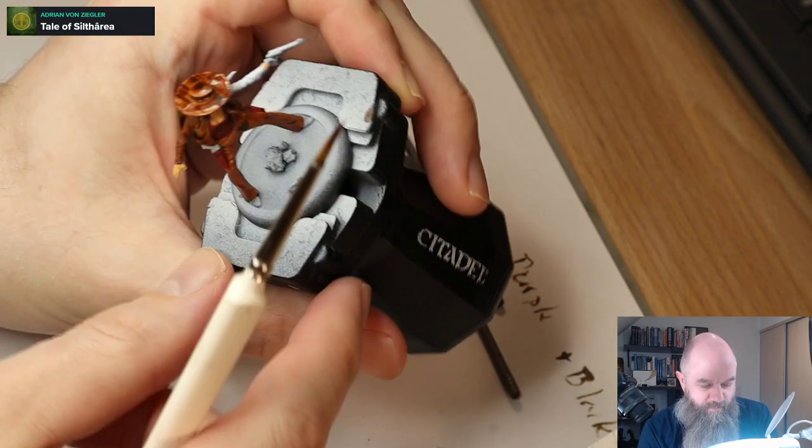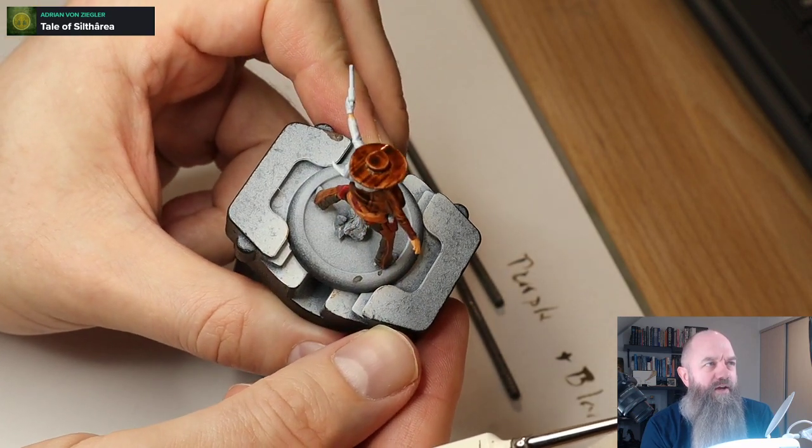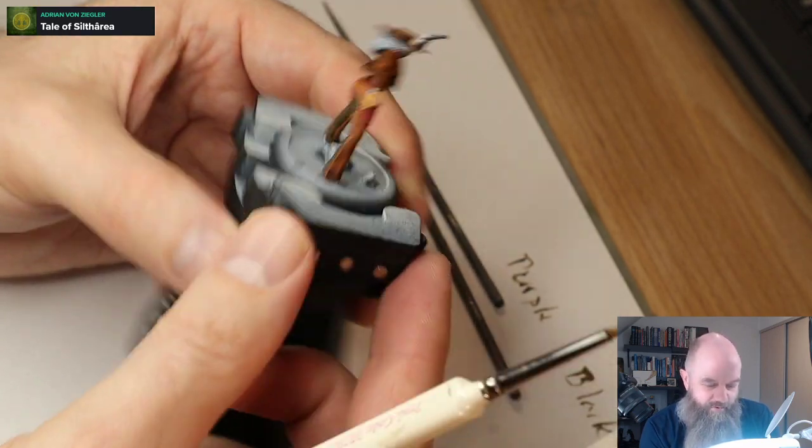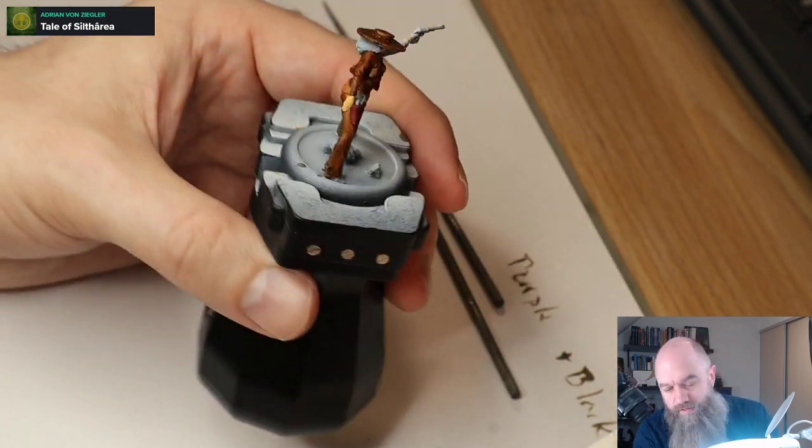Now, I'm not sure what to make of the way the contrast paint so far is flowing on the hat, but it will have to do for now. Just need to do the underside.